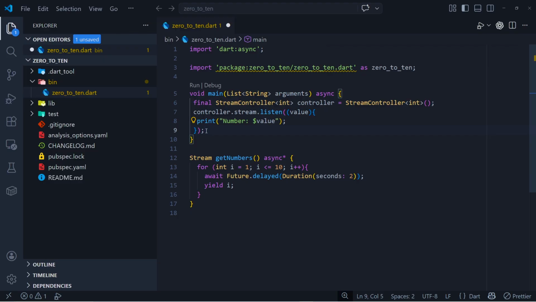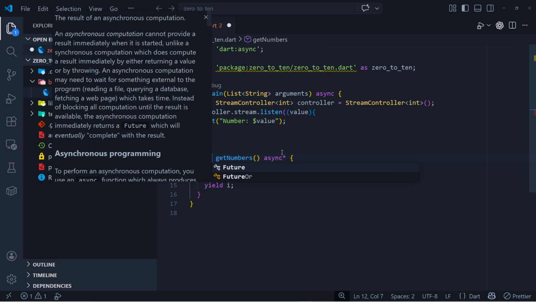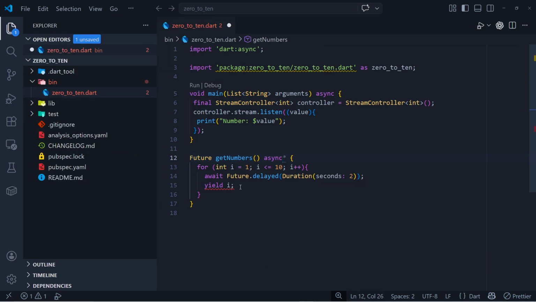Okay, great. Now we have a StreamController, so we don't need stream function anymore. I'm gonna convert stream to future again, and async. We can't use yield. So instead of using yield or return, we just need to use sink method from StreamController and add data to our stream.